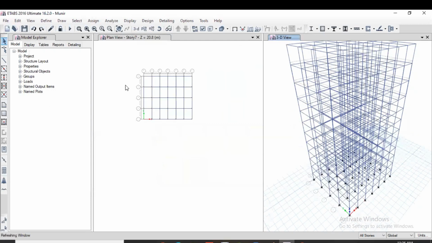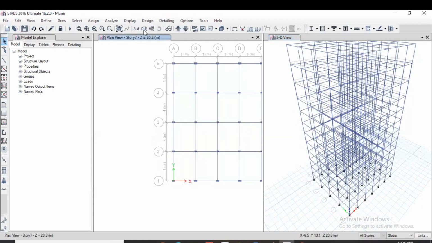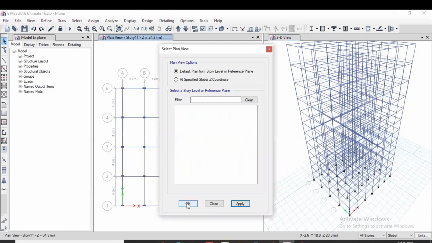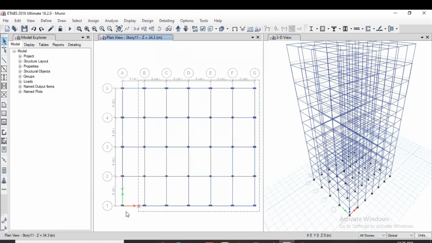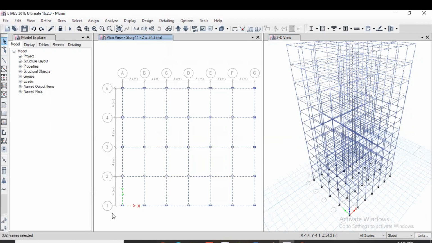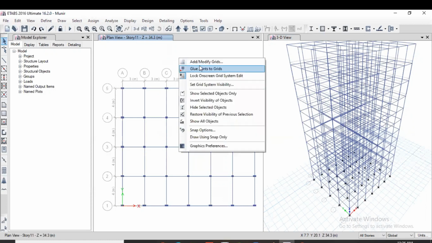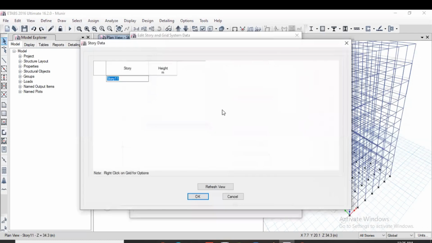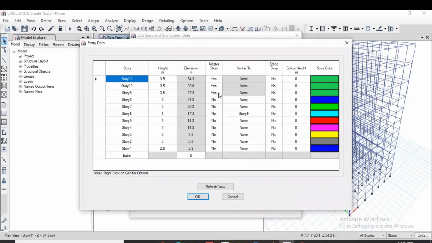If we have to go radial, just go to story 11. Now after that I selected all these things. You see that it is similar, that's why it is selected. I have created the master story, all these things.